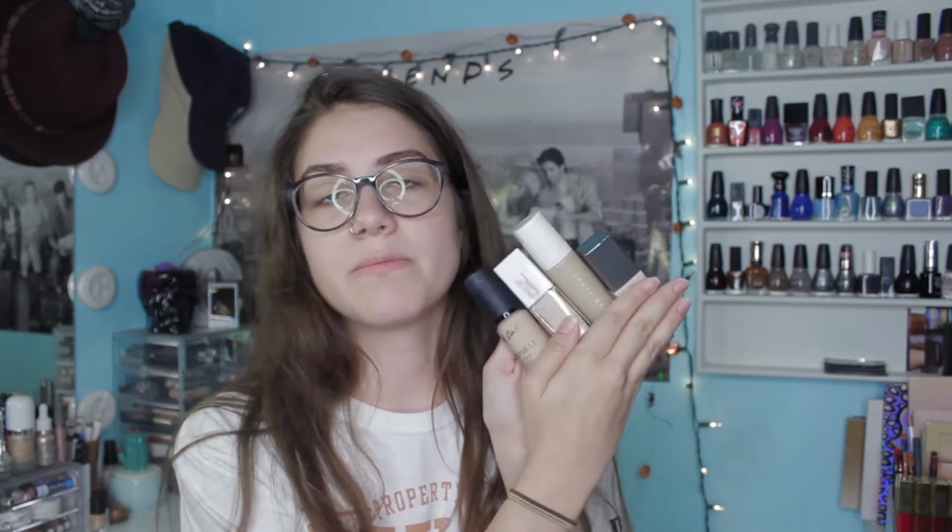I'm talking all about how it's small, but compared to my top foundations at this time, the Fenty Beauty foundation, this is actually one of the best foundations I believe you can purchase, and these other two, which I have been using, are from the drugstore, which I think are awesome options. This is the Maybelline 24-Hour Super Stay, and then lastly, the LA Girl Pro Matte. This is pretty new to the drugstore and to Ulta, and I have just been obsessed with this recently. I love the way this makes my skin look. This is not a foundation review about any of these. I just wanted to talk about them.